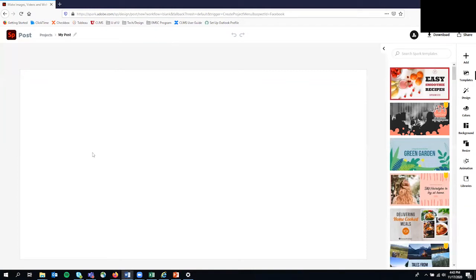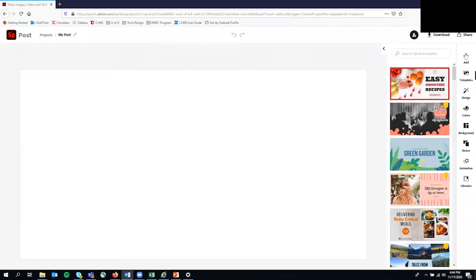So now that we've selected that we want to make a Facebook post, it automatically brings it in here in a Facebook post size. So this is the blank canvas that we're going to be working on. And this is the page where all the work is done. A quick tour of this. So here on the extreme right hand side of your screen is where you're going to see all of the different things that you can do. And each of these buttons has multiple menu options underneath them.